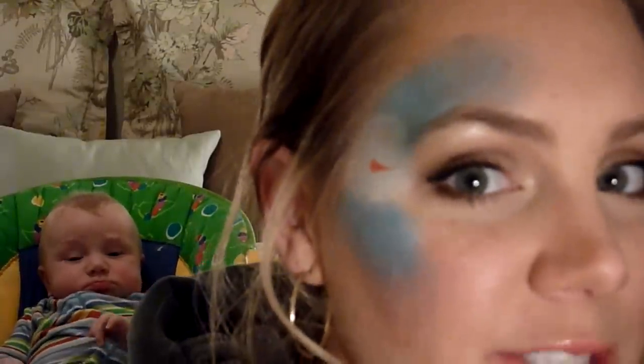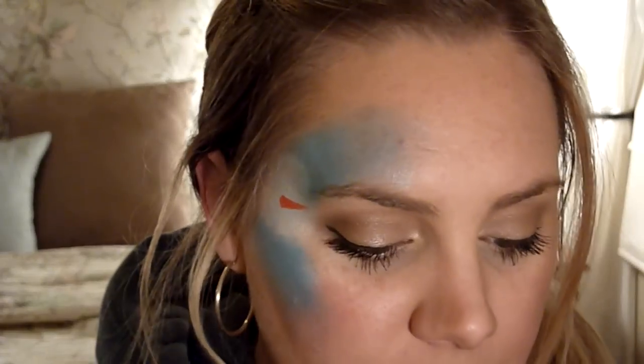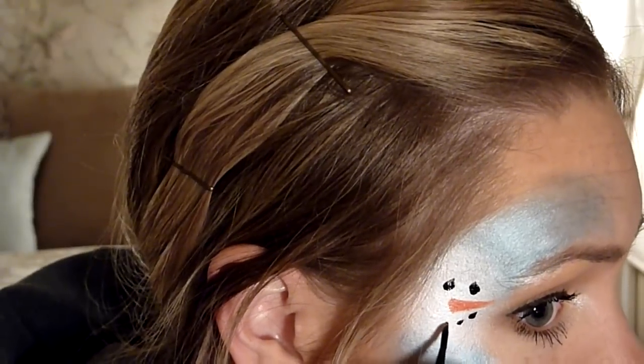If you use a thicker brush you can just do this in one motion. Tubba had to go — he's a good boy but he was moving around too much and my camera would only focus on him, so now he's playing in his jumperoo. What I think is cute about this design is that the snowman isn't outlined — if you'd rather outline him that's fine, but I like just the little snowman face. I'm going to do his eyes and mouth now — just two eyes, don't make them perfect because they're supposed to be lumps of coal, and then his little mouth.